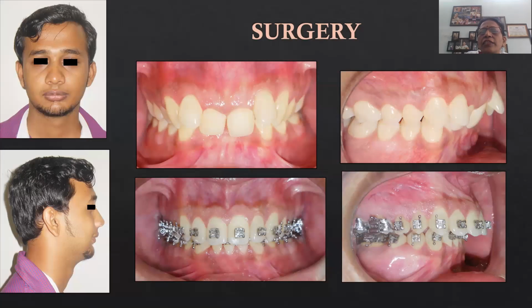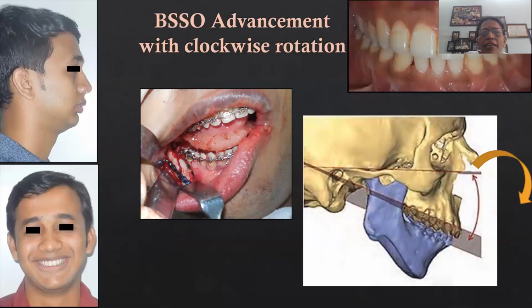Now, in adults with a skeletal deep bite, surgery is the best option, as mandibular advancement surgeries stand second to superior impaction of the maxilla in the hierarchy of stability. So this is a case with a class 2 due to features, we aligned it, and then in this particular case, BSSO was done for mandibular advancement. At the same time, some amount of clockwise rotation we wanted. So that was also brought about during the placement of the plates, and we got the results, and the patient has very good aesthetics.